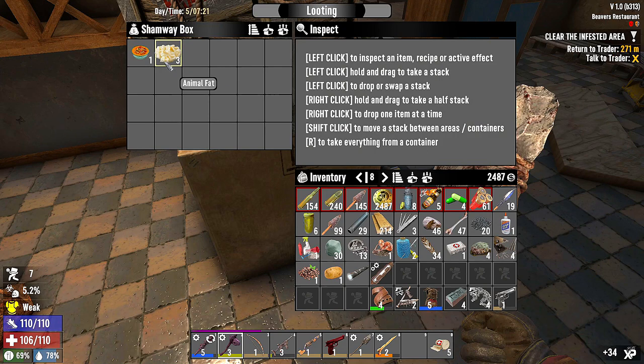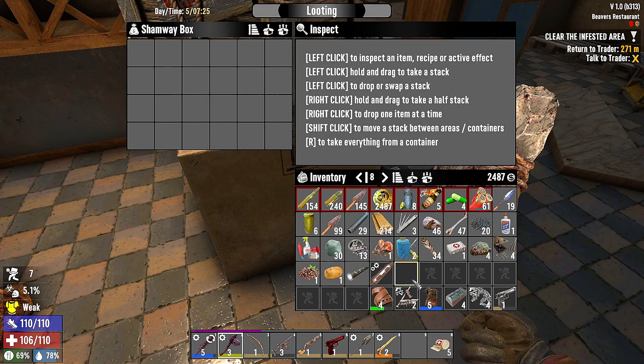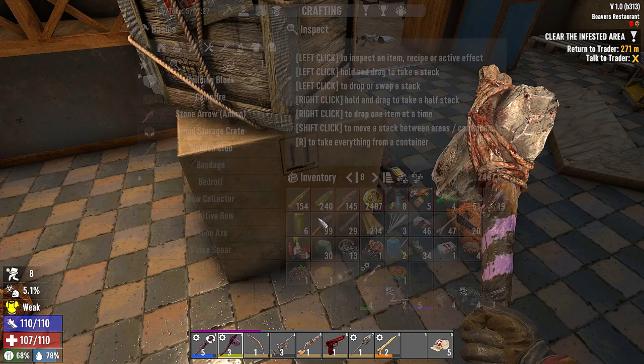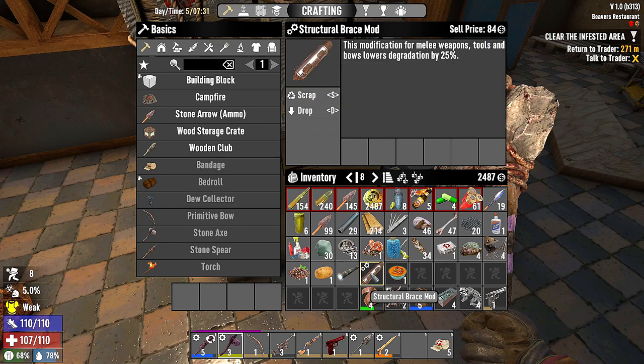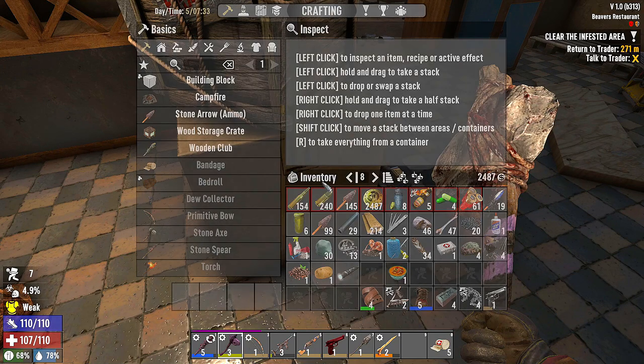Shamway. Animal fat will drop. Sham chowder. Good on the water. We'll hang on to it. This one, we can't put it in the club. Can we put it in here? Yeah, we can. But this one already has the wood splitter mod on it. So here, that's got the gravedigger mod. Oh, bows. We can put it on our bow. There we go for now.